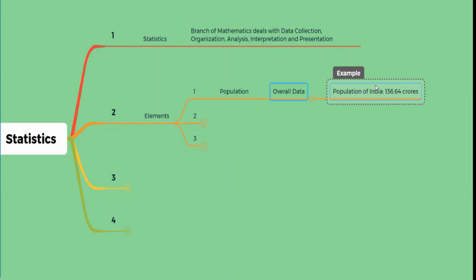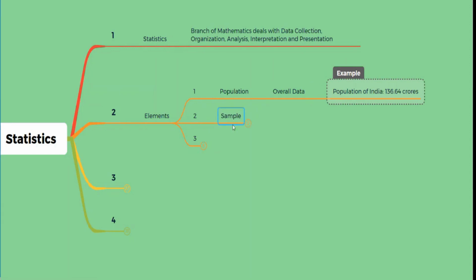This term population is not only for the human population. You can use it for any information. For example, if you are taking some product, what is the defect rate? What is the overall production? How many people are speaking this particular language overall in India or the world? Or how many people are using this particular network? Likewise, if you have complete, accurate data, then we can mention it as a population. That is why we mention it as overall data.